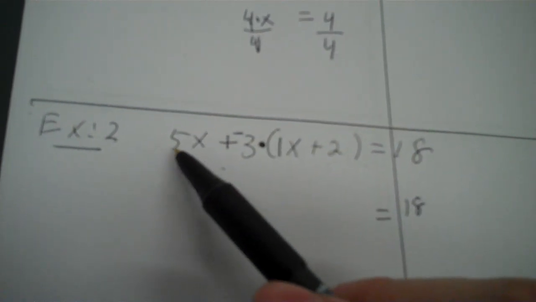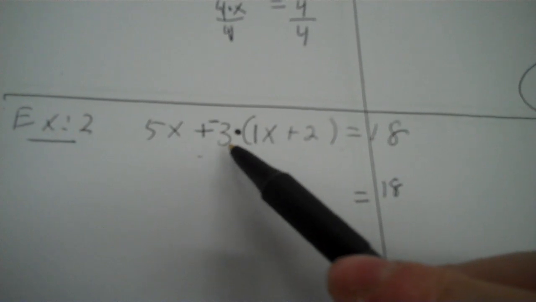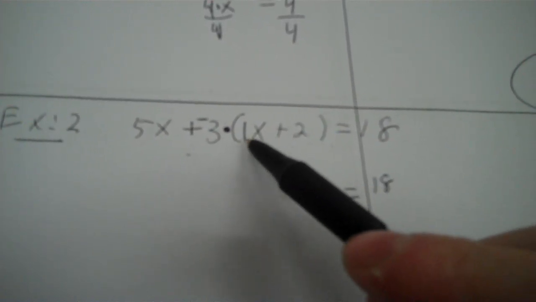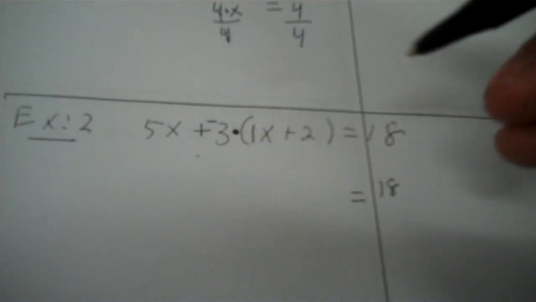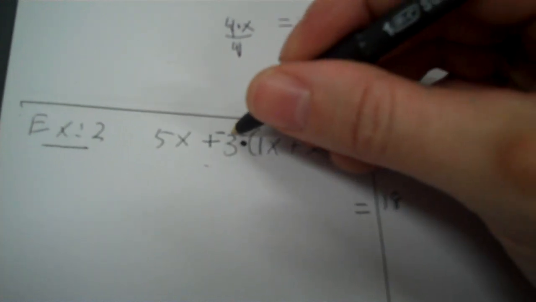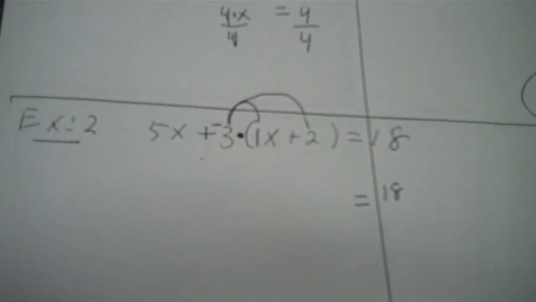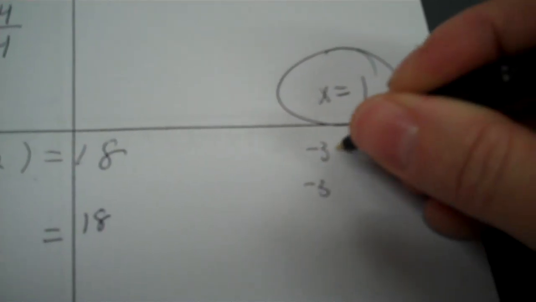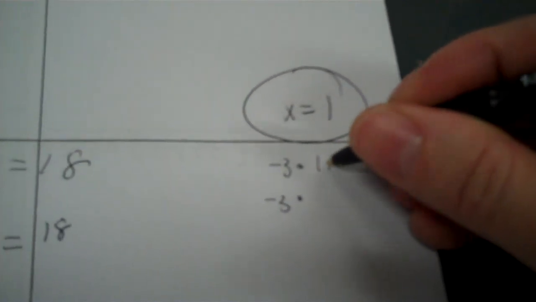Again, the 5 is not what you're worried about. Right now you're worried about the negative 3, okay? Because that's the one that's right in front of the parentheses. You're multiplying the parentheses by the number directly right in front of it, not 5. So the distributive property rainbows spring from the negative 3, not the 5. Okay, so I'm multiplying negative 3 by 2 different things. I'm multiplying it by 1x and then by positive 2.